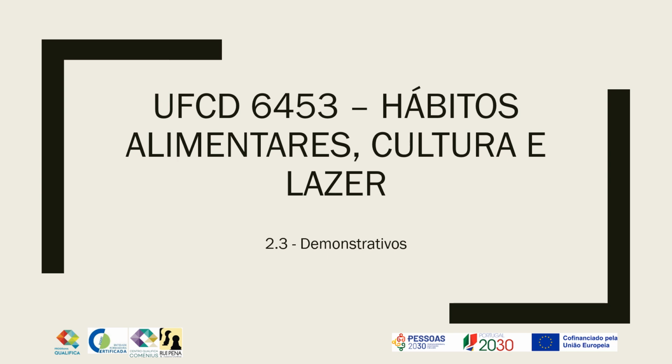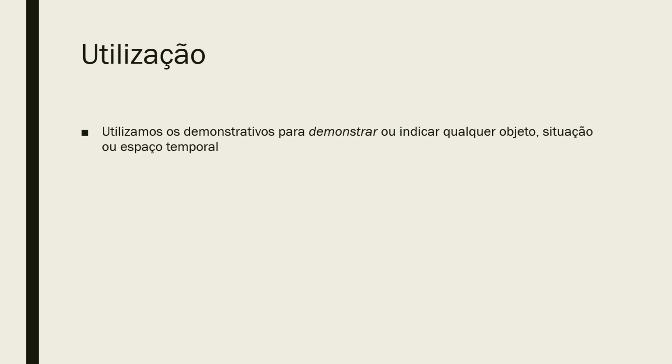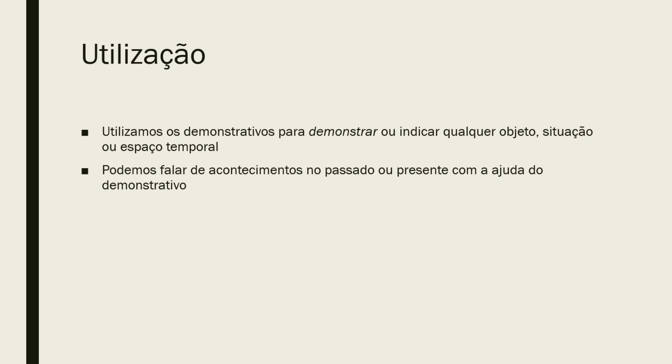Hello, we are here again to talk about demonstratives this time. So, we already know what a demonstrative is. It works to demonstrate something. So, the utilization for the demonstratives, again, as I mentioned, we can demonstrate objects, but not only objects, also situations or distant events or closer events to our present. And that is exactly what I'm saying here in the second point.